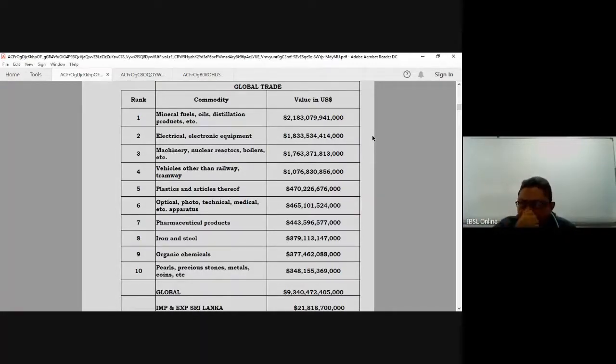So how do they do this? See, for example, a fridge, just one example. Now the duty on a fridge in Sri Lanka, if you import a fridge, the duty given is 60%, just for example. So if a person imports a fridge for $1,000, then he has to pay another $600 as duty. So when he takes it out of the port, it is $1,600, apart from other costs like transport. That is one part.